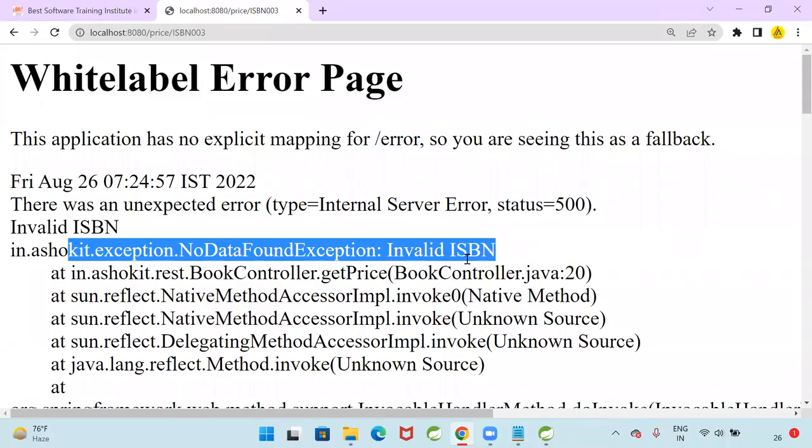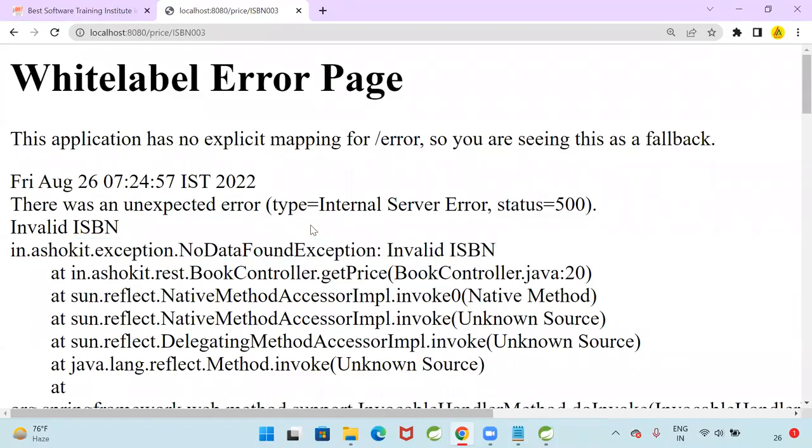Is this the right way to show the exception to the client?